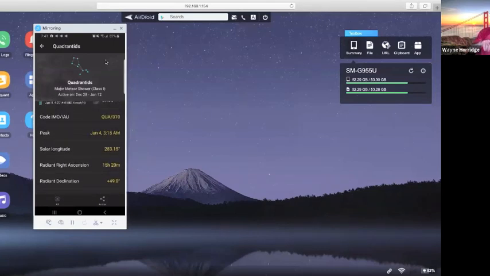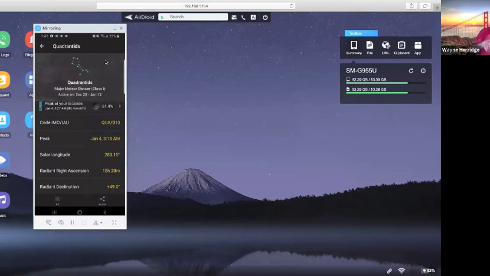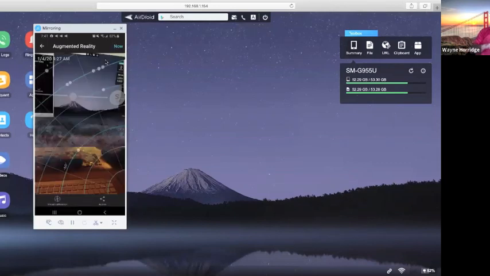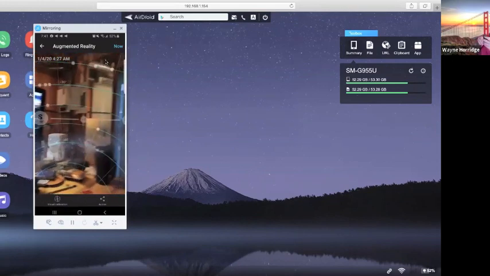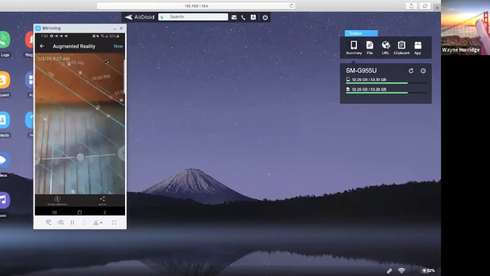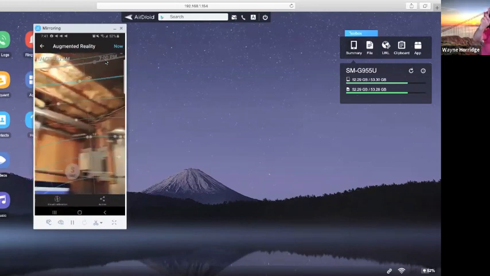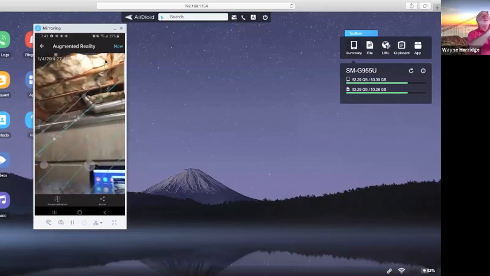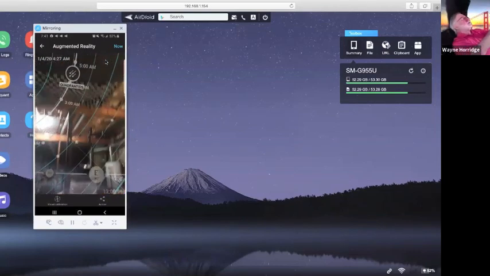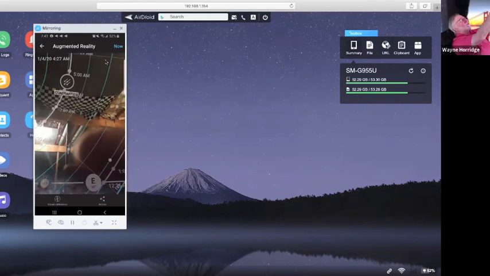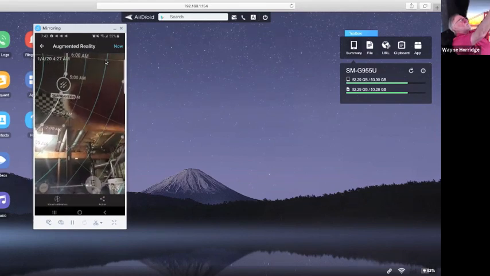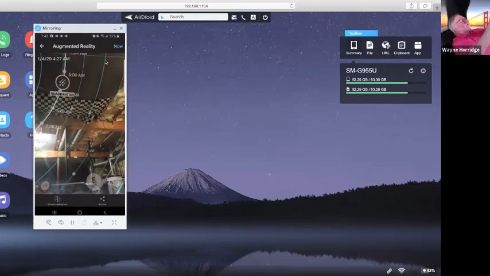So you can plan those kinds of things. And again, it's got the AR so that you can pick out where it's going to be. Where is it? So this point right here, that's the radiant.